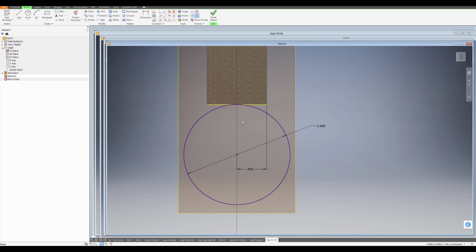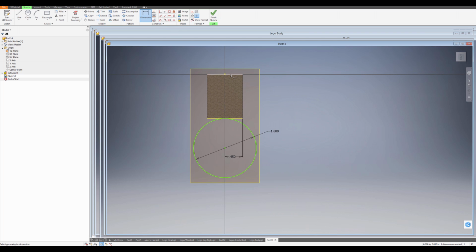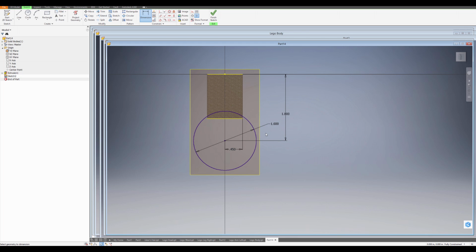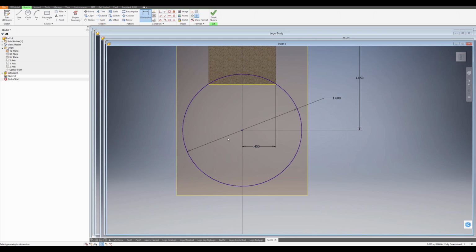To remove a constraint, there should be an option here, show constraints. And if I click on that, it should show us the tangent. And then you can click on it and press the delete key to remove it. Go to dimension. Click on the top, click on the center to get that 2, and we're going to calibrate it. Let's try 1.7, and 1.7 was a little too much, so let's bring that to 1.8. 1.85 is probably what we're looking for, like that. Okay, so that's looking good.